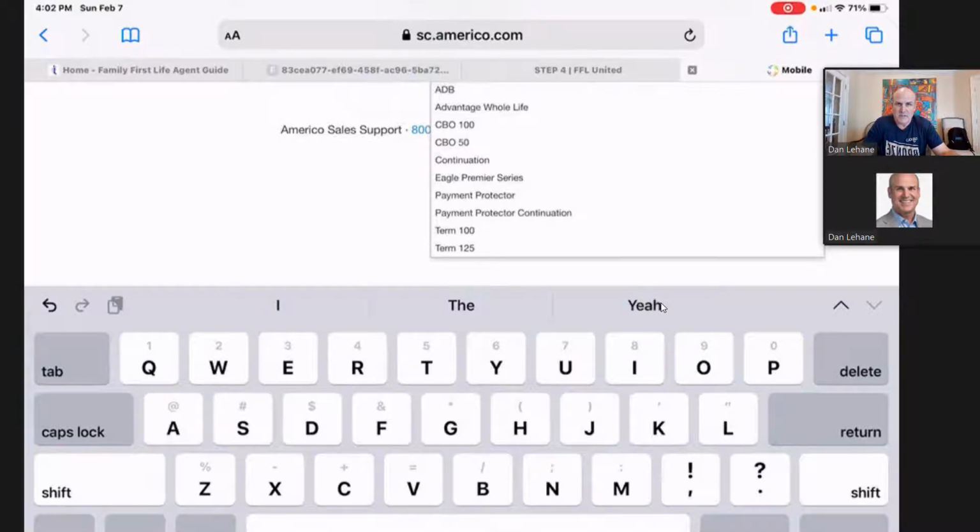And then the last two are term insurances. A lot of people refer to this as the HMS products, the Term 100 and the Term 125. Just recently, they changed the name on here where they took the HMS off. But if anybody ever says write an HMS, that's what they're talking about. So the Term 100 is a regular term insurance with bells and whistles.